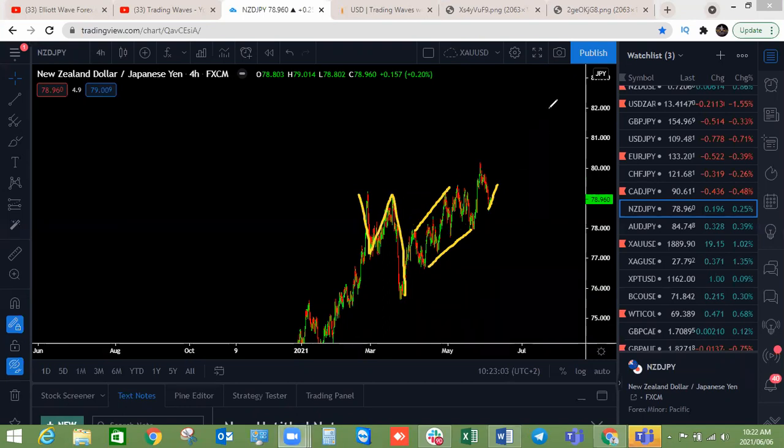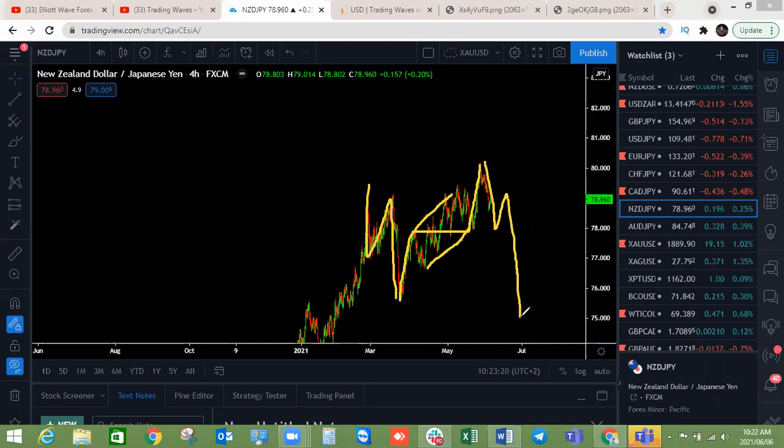Let's draw it cleanly so you can see it clearly. We came down here in 3 waves. We're going up correctively, and this looks like a complex running flat here. So we could be getting a structure like this. We've already broken up above the top here. So we could be getting a move here to the downside like this, which could make a running or an expanding before we push to the upside. So for now, let's watch the reaction around this area and see what confirmation we get.